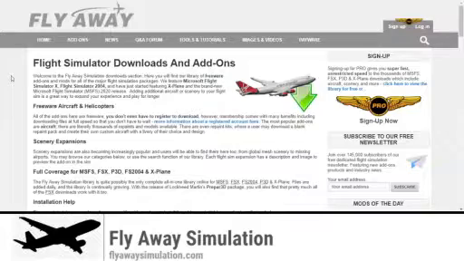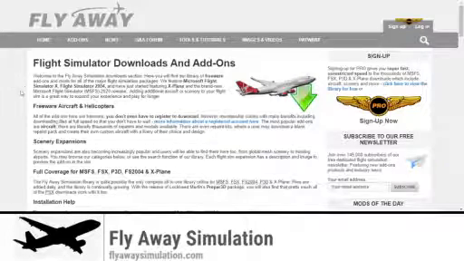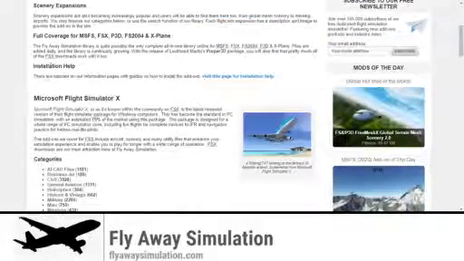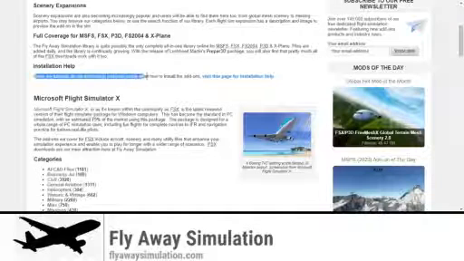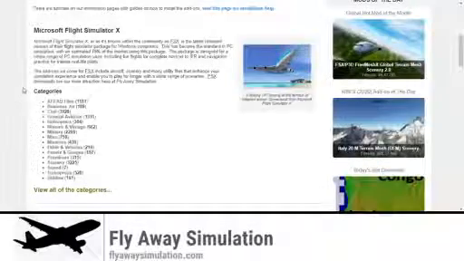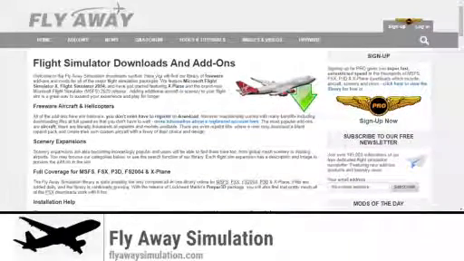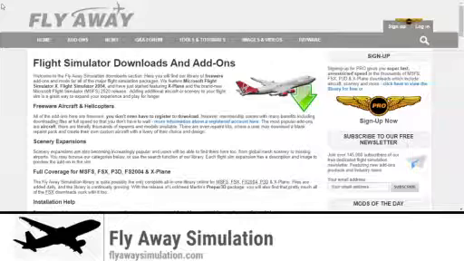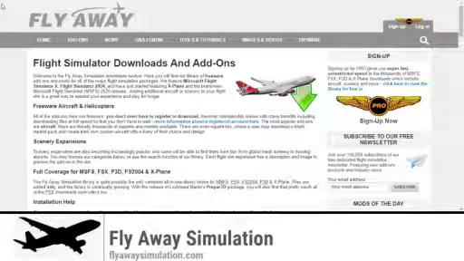It's not hard to do, but it can be a little bit time consuming. But you see, they have the tutorials available there, as well as the readme files available with all of their downloads. I also believe that Flyaway's downloads are scanned for viruses, which is really good. And I know we all appreciate a virus-free computer to do our simming on.